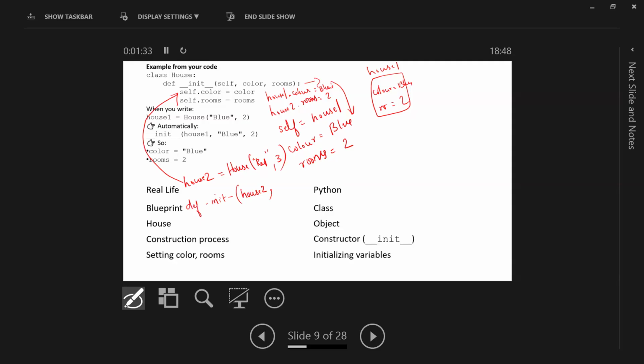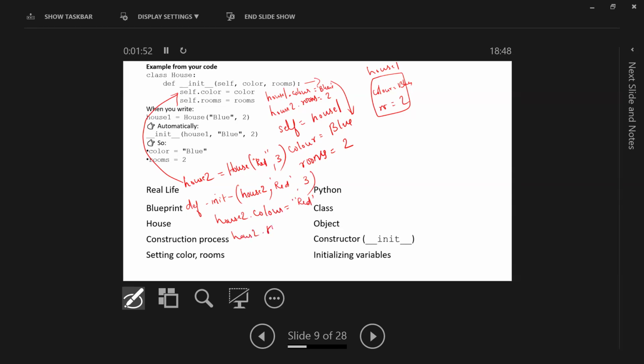House 2 will be replaced, the color will be red, and the number of rooms will be 3. So here self dot color means what? House 2 dot color equals red.